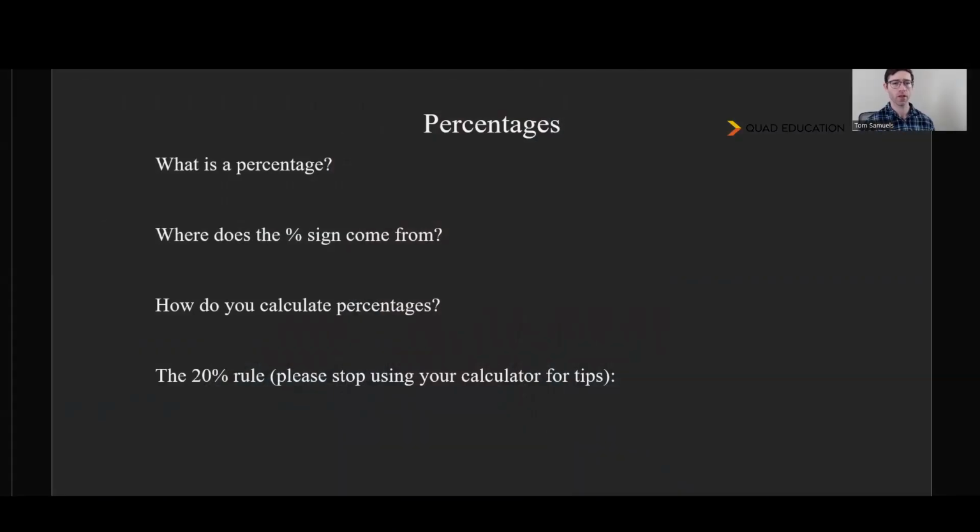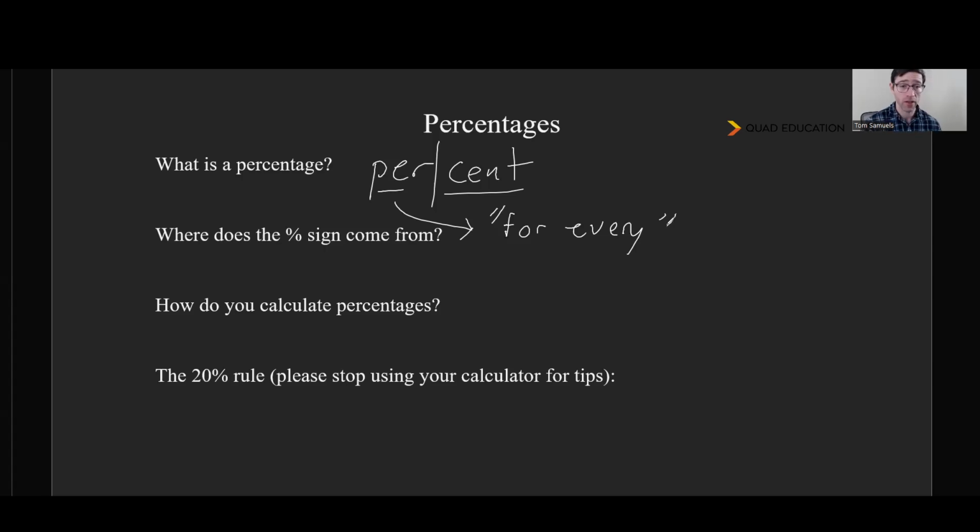Okay, let's talk percentages. First of all, what is a percent? What does that word mean? Well, if we break it down into its parts, we have the word per and we have the word cent. So per is a word that we use all the time. Price per dozen, parts per thousand, miles per gallon, all that stuff. And using those examples, we can see that the word per just means for every.